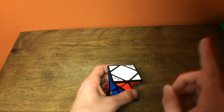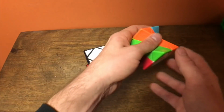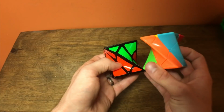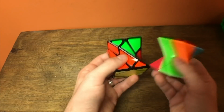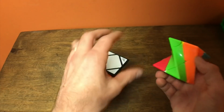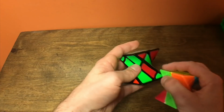But I heard they came out with a Stickerless, and I wasn't going to get it until I saw what the Stickerless looked like. And it looks like this. This is different. This is a whole different puzzle, pretty much. It's the same mechanism, I don't mean in that way, but on this one, the entire center is one color, and on this one it's not.